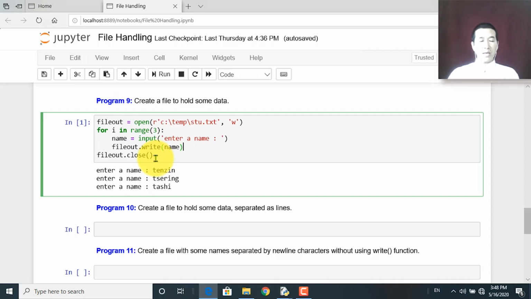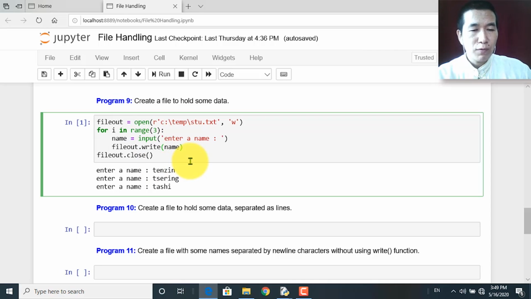So with the execution of the close function, the information which is temporarily stored in a buffer will now be permanently transferred onto the file by the name of stu.txt, which resides on the disk. So this is the importance of the close function.